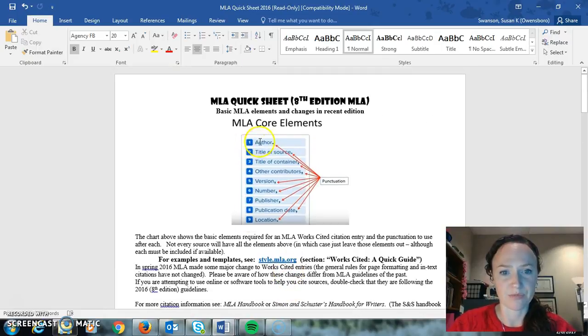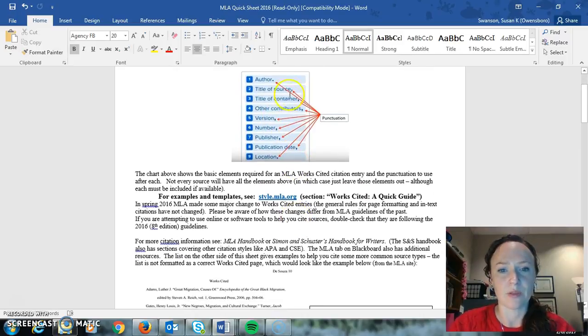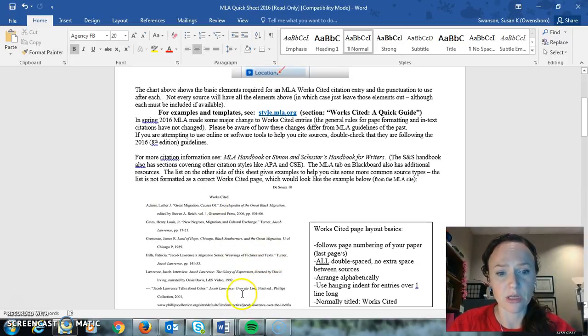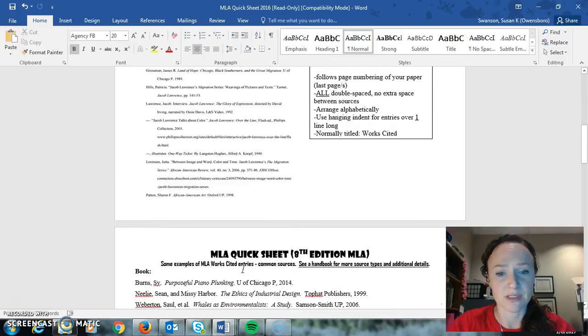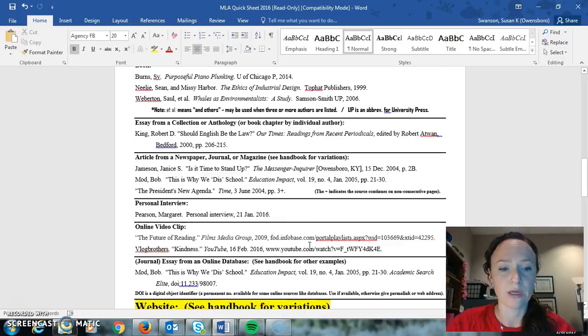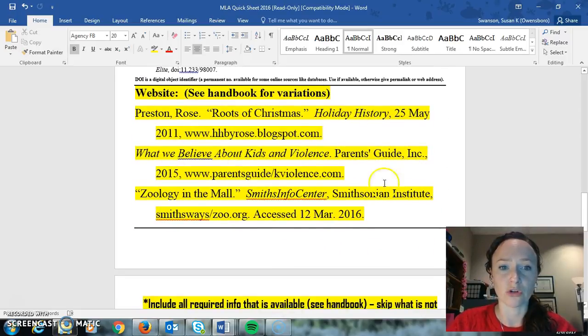So this is what it looks like. It tells you in order everything that you should be doing on your Works Cited entry and the punctuation up here. You can read more about it here, and there's an example Works Cited page here. But what I would like to direct your attention to is on the second page, different types of sources that you might have. Many of you used an article from an online website, newspaper, magazine, something like that for your summary. So this is where you should go to look for examples of what your Works Cited entry should look like. It may not look exactly like this. It all just depends on what information you have available on your particular source.